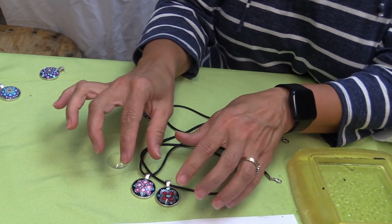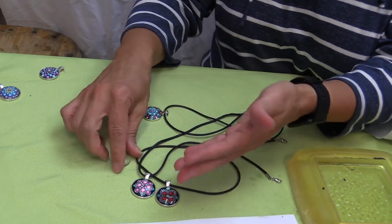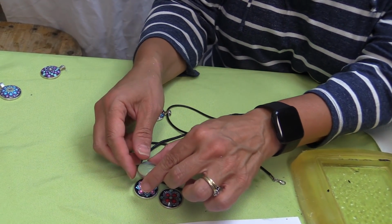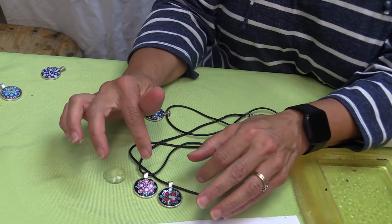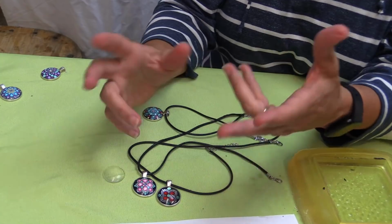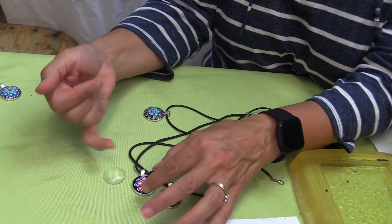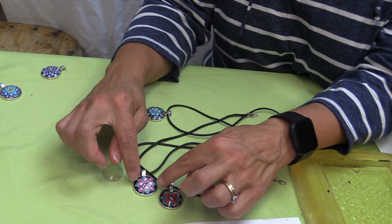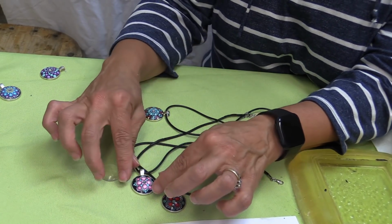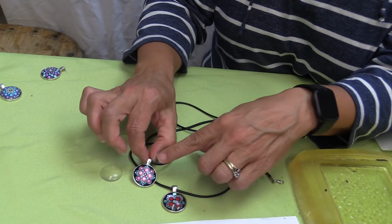So what I ended up doing is you separate the stone from the mold, and then I just took a piece of sandpaper and worked the back side of the stone and the sides until it fit nicely into the bezel. Oh, cool. Then I took what's called a diamond glaze, and I suppose you could use resin as well, but diamond glaze is water soluble, so it's easy to work with. I put the diamond glaze on the back side of the stone, set it in, and then I glazed it. Then I painted it black, did my work, and then glazed it again. Then I added my crystal.